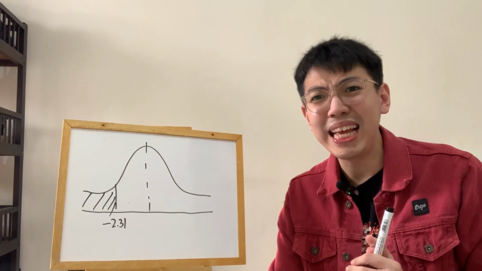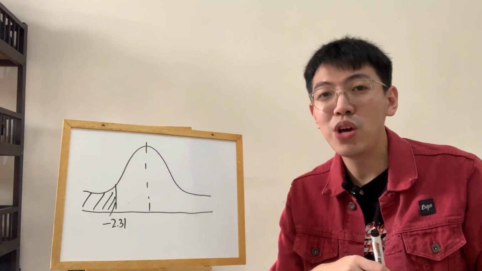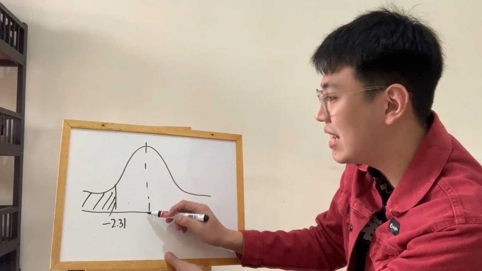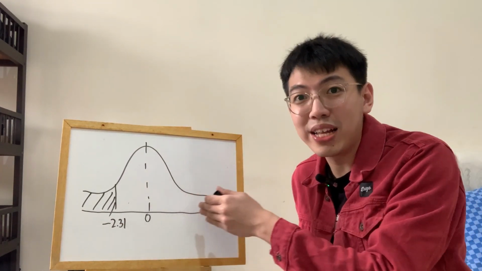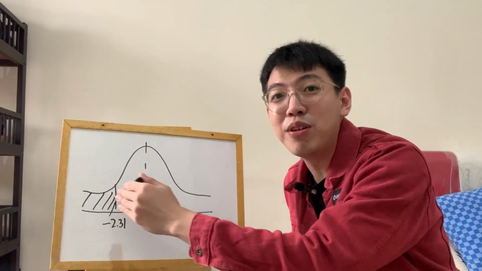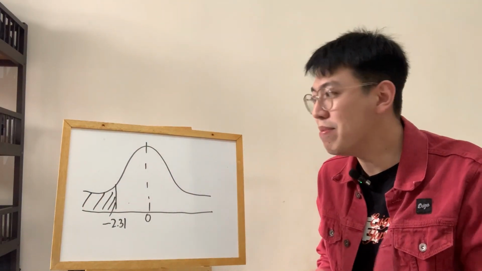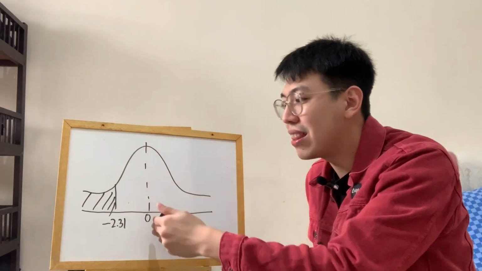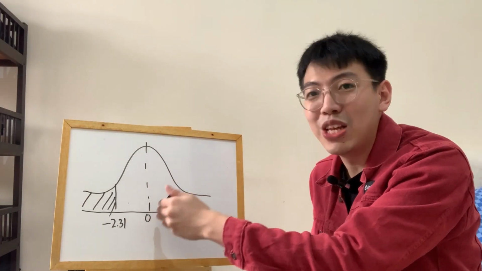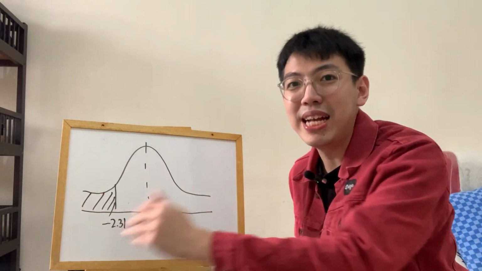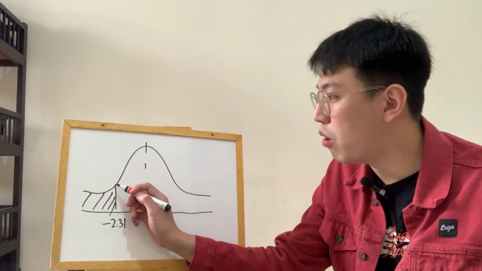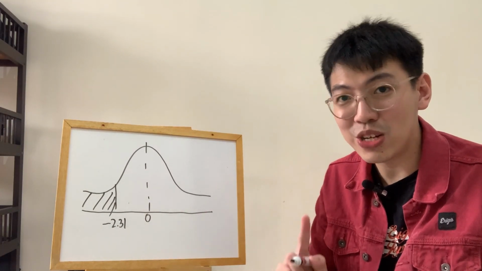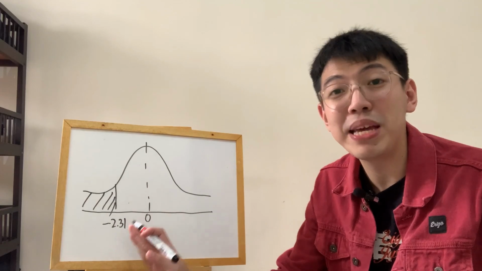How if the tail is on the left? You have to know, guys, that the C in the center is 0. In the right it will be positive, in the left it will be negative. One more time, the C in the center, and if later on you learn about T, in the center will be 0. In the right it will be positive, in the left it will be negative. It is known in the borderline the C value is minus 2.31. That's correct, since it is in the left, the C will be negative.